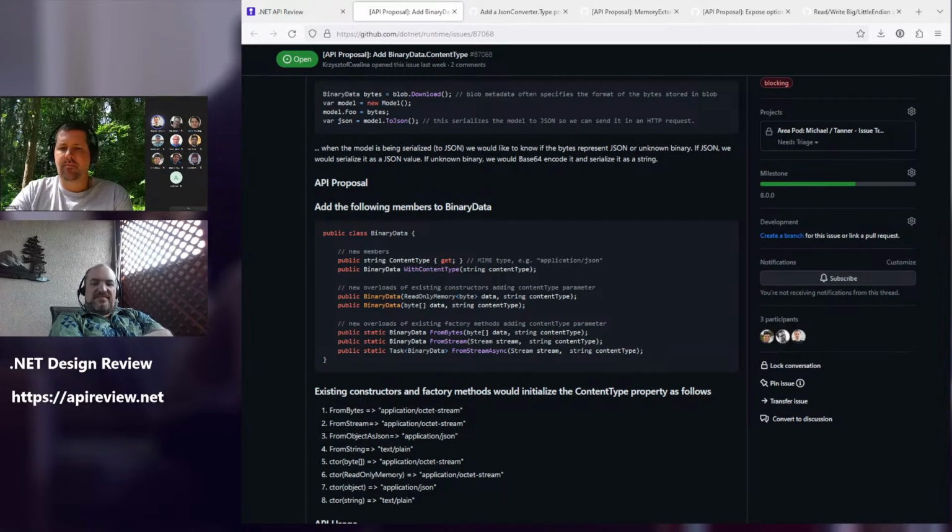I actually thought about this for a moment and then didn't decide what my position on it is. We could just say there is validation: we validate the content type before we try to run the serializer. Or, too bad, the user didn't pay attention to the content type. The content type says it's a string, and they run the JSON serializer on it. Too bad, the JSON serializer will fail and tell you that it was not JSON.